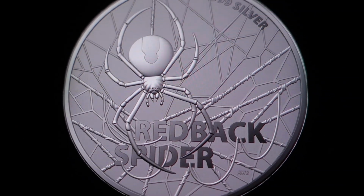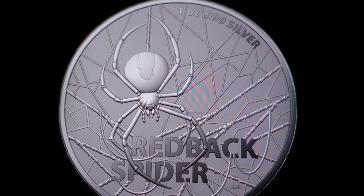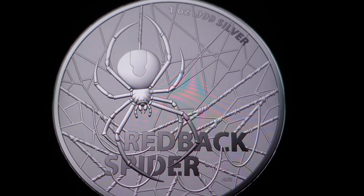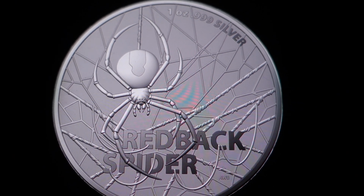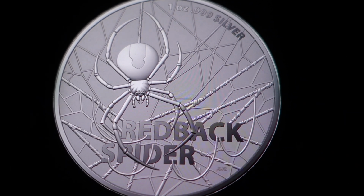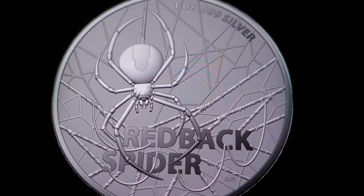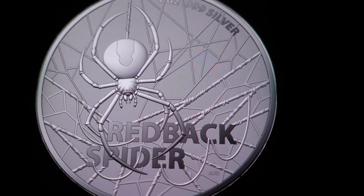Would I pick this up? I don't know. I'd rather wait and see, like I've done on the others, and see how well they perform. And I think we're at a point in time where it's not going to be a case where they sell out in an instant, and even at the same time they sell out, you're able to put them on eBay and start making massive money. Yes, that's the case if you're really fast. If you place your orders immediately and you get them in immediately and put them on eBay immediately, that's always going to be your best play.